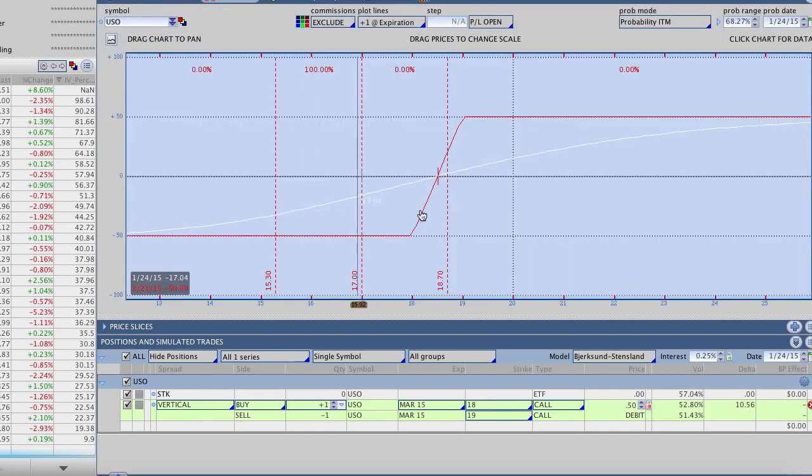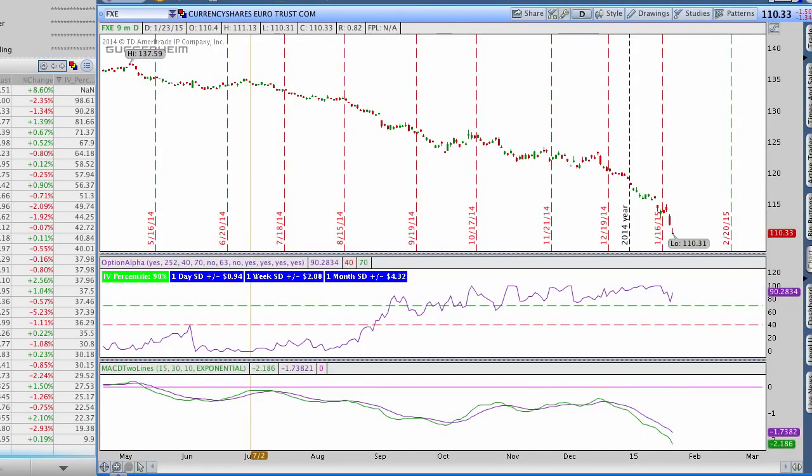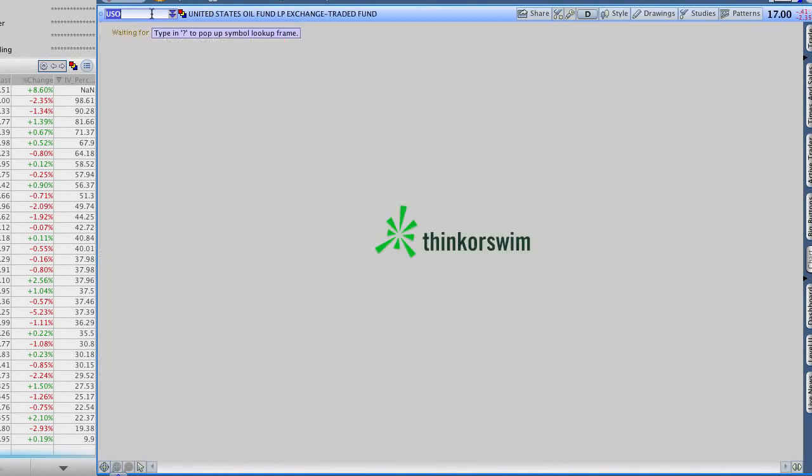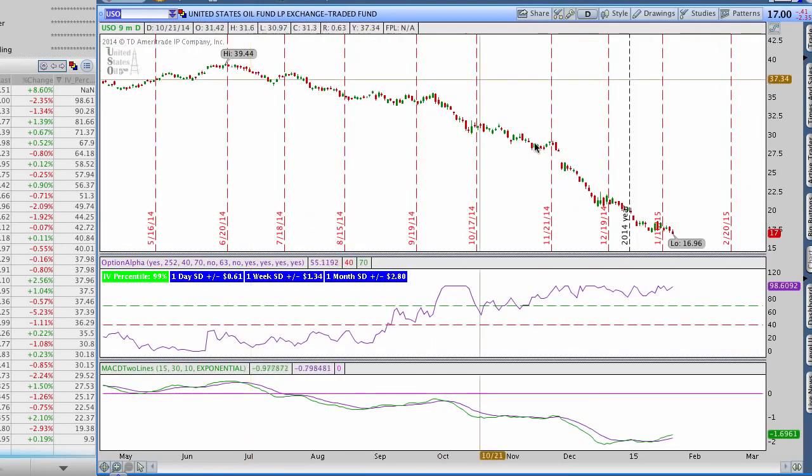And so you can see on the profit loss diagram here that the stock is currently trading deep out of the money, because we want our stock to trade in the money, or we want it to go higher. And you can see our break even points right about here. So the stock has definitely made a huge move against our position. Now we start to look at the chart here of USO and you can see that the stock has definitely had a long continued move lower.